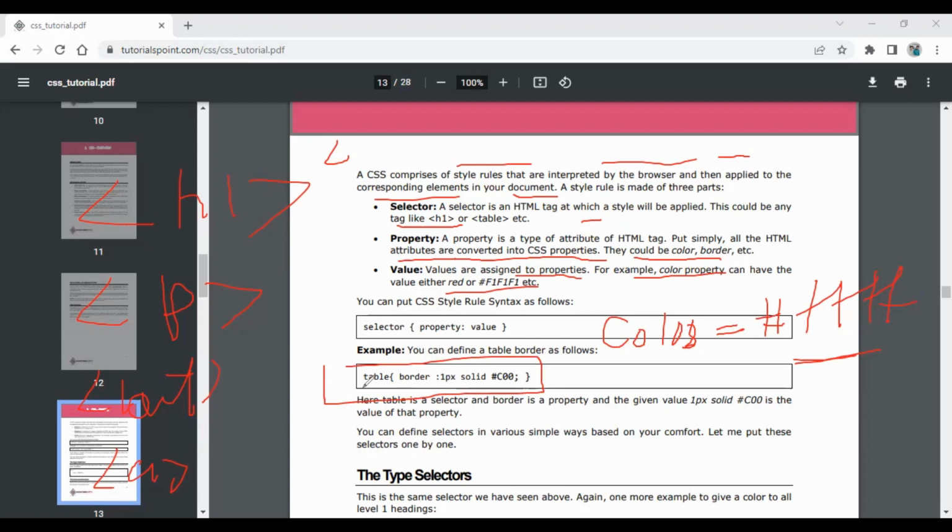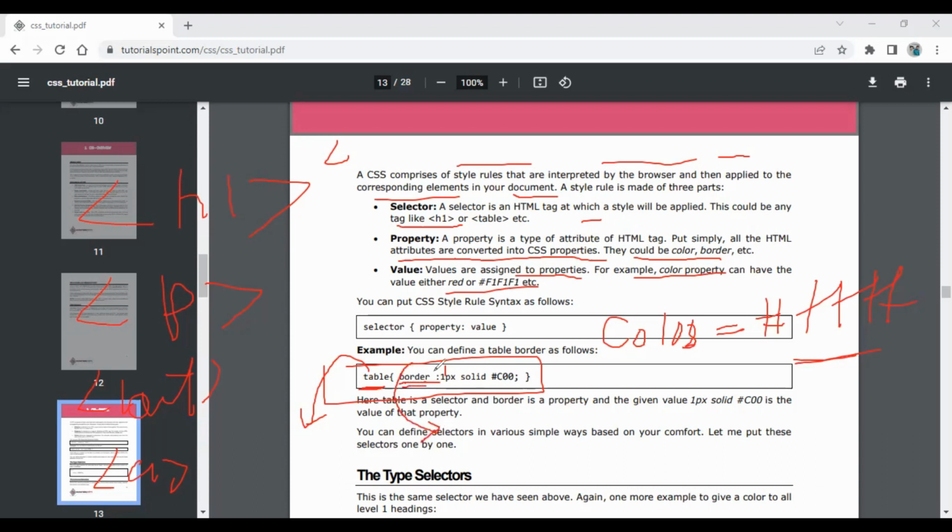Let's say you want to style the table, so you give that the border should be 1 pixel. This 1 pixel is the value, and border is called the property. First of all, we start from here. The table is called a selector, because you want to style this table. Now border is the property you are applying here.